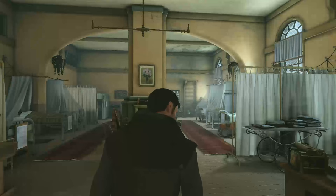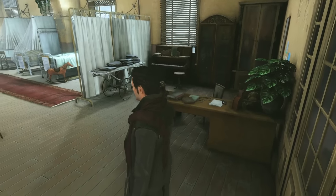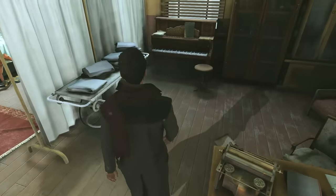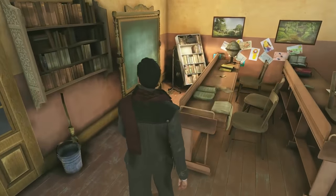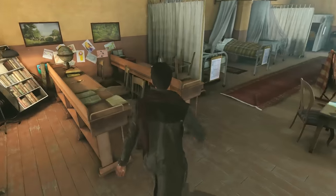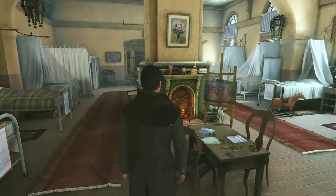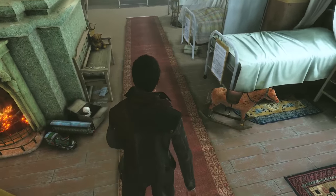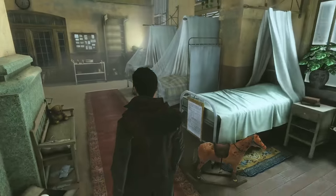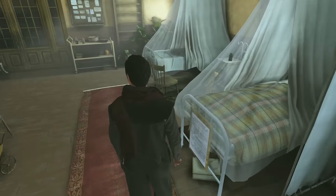That was a lot of clues - I guess it's all from interrogation. It's a pretty hospital. Let's do a quick browse. It looks like a children's hospital - I bet that's his daughter. I'm apparently in the children's ward. How sad. That doll - that's not creepy at all.